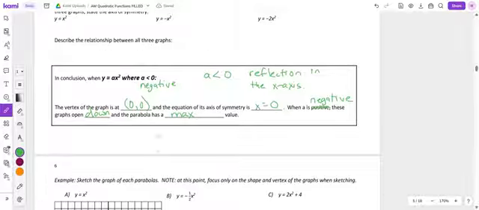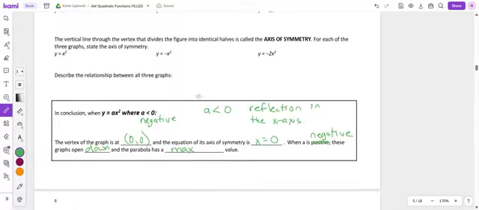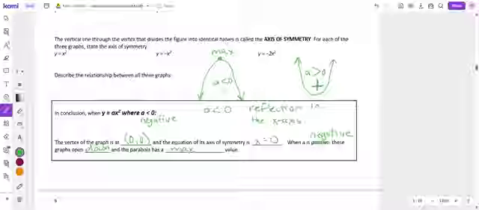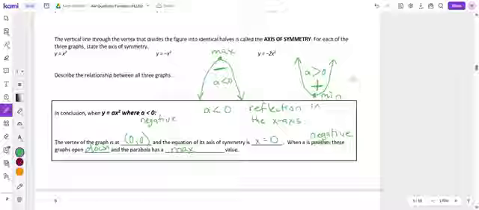Should I draw a picture? I always forget what the max and min are. So A is less than 0. It's the vertex. This is a max because it's like the max height. Is that helpful? And then when it opens up and A is bigger than 0, it's positive. Here I have a minimum because this is as low as it goes. How low can you go? Well, this is how low the parabola can go. Helpful? Great.